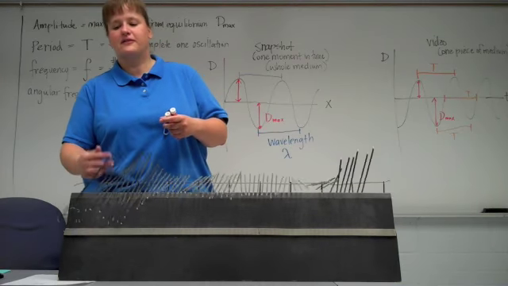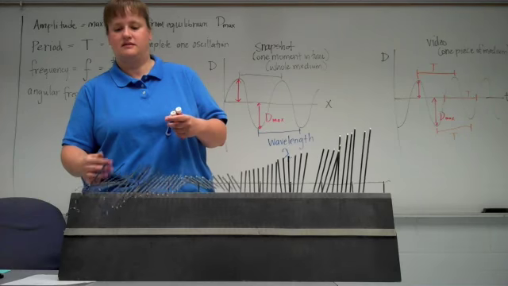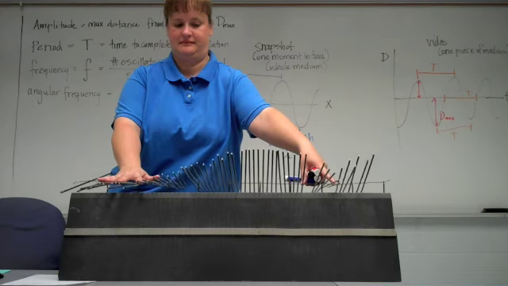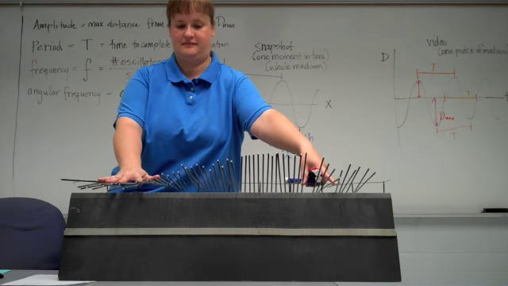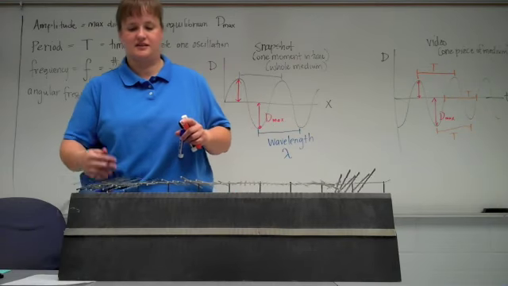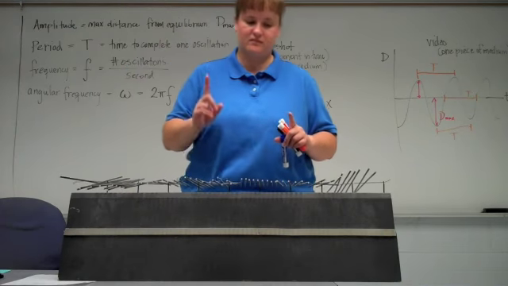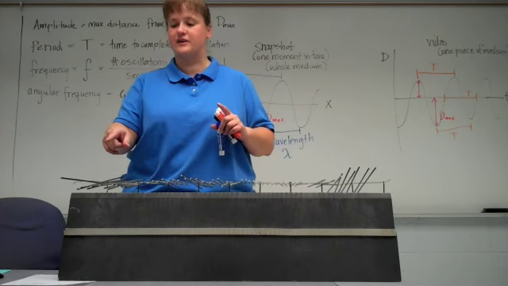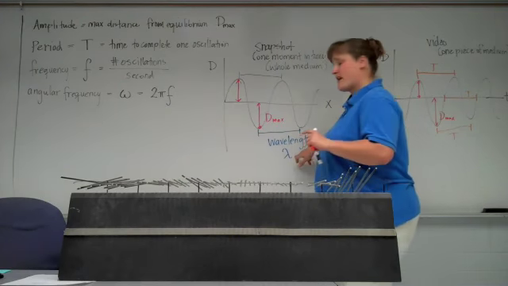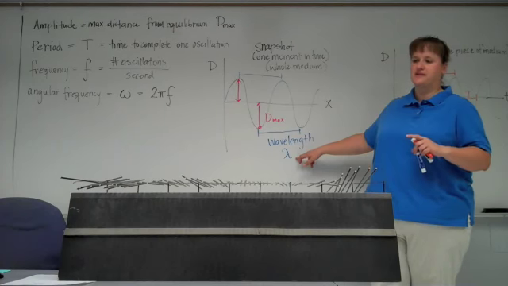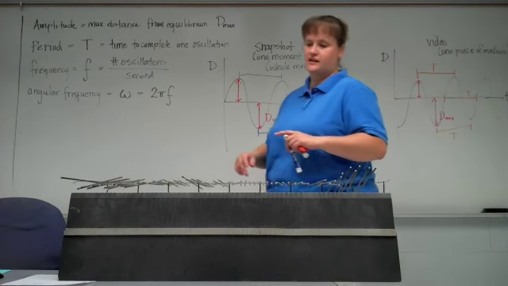If I change the frequency, we are getting some interference, yes. I'm going to have to show you on the slinky. It turns out, though, if I change the frequency, that will automatically change the wavelength. And we'll see that correlation. The slinky works better. So we'll do that here in a second.